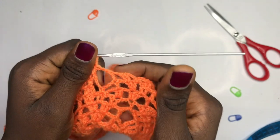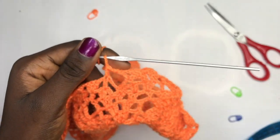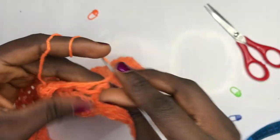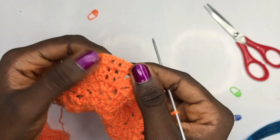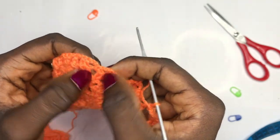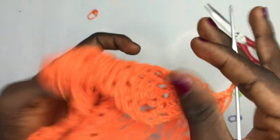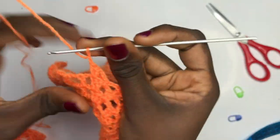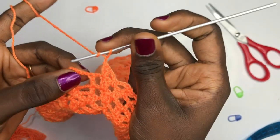Put a double crochet here, chain up two, skip this whole pod, put a double crochet here — you have closed up this section. You will still continue to allow it to build up a new leaf. The V-neck area is the only difference, and that's basically it. You are going to do your regular rows; you are not going to split. You split when you get to the third section of the leaf at the edge. I'll repeat this all the way down and meet you at the end.